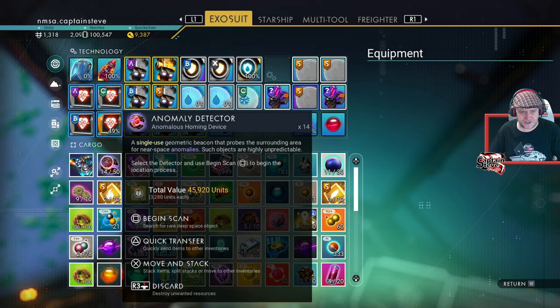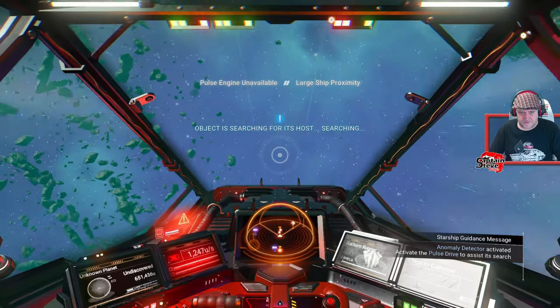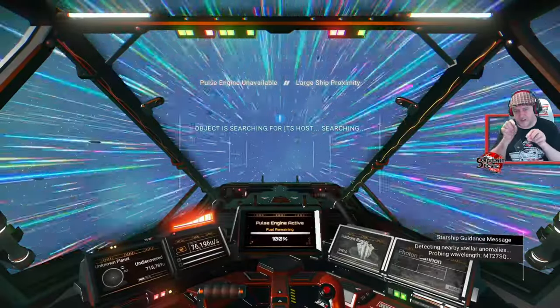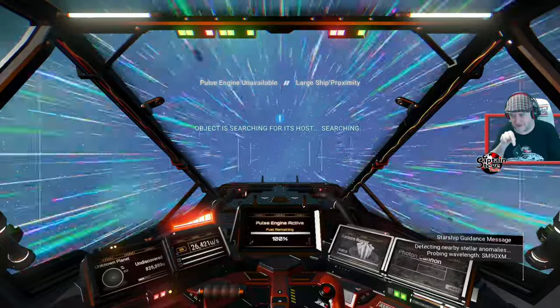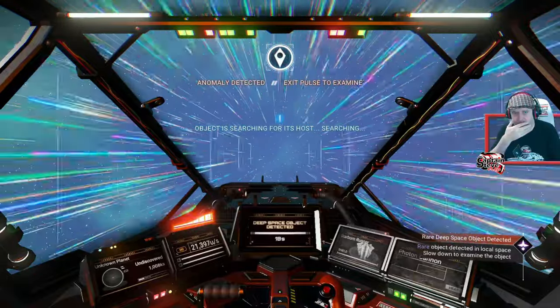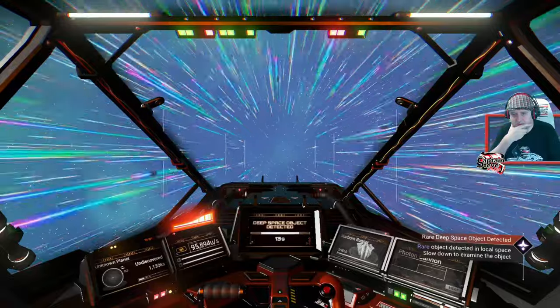Okay, right, let's initiate one. Begin scan. Okay, it's searching for its host, and let's just pulse. And let's see if this helps. Every single time it detects something, it's going to tell me what it's detected. It'll have a little icon. And all I've got to do is look for the living ship one. No. So I can ignore that. Ignore that one. We'll see if we get another one.